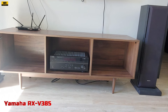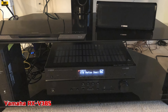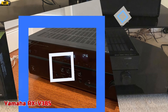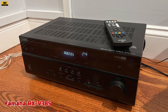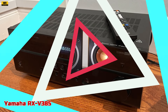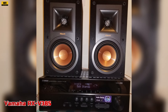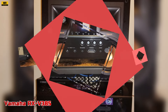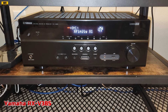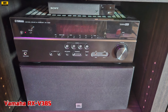The Yamaha RX-V385 incorporates YPAO auto-calibration technology, which analyzes room acoustics and system parameters to optimize sound performance for your specific environment, resulting in rich and balanced sound quality. With Cinema DSP technology, the receiver recreates the ambience of famous venues, allowing you to enjoy a concert-like experience from the comfort of your home. The discrete amp configuration and low-jitter PLL circuit contribute to exceptional audio clarity and fidelity. The RX-V385 also offers bi-amp connection capabilities for compatible front speakers, enhancing sound separation, and its exclusive low-range enhancement technology delivers powerful bass reproduction.